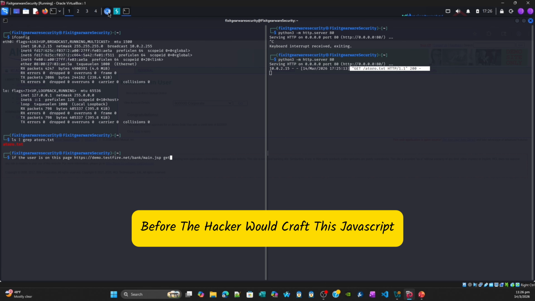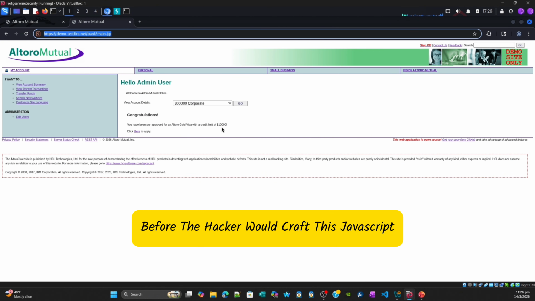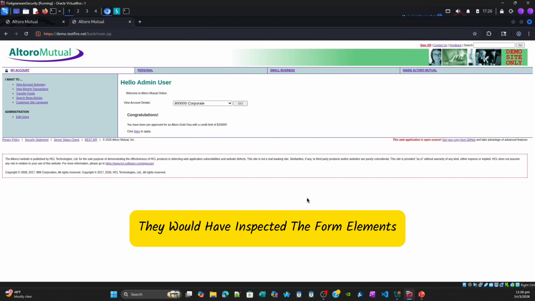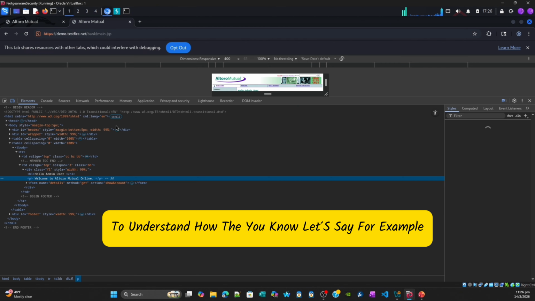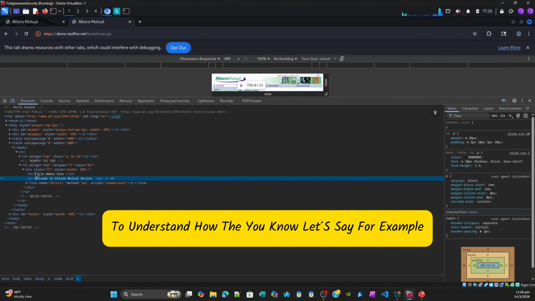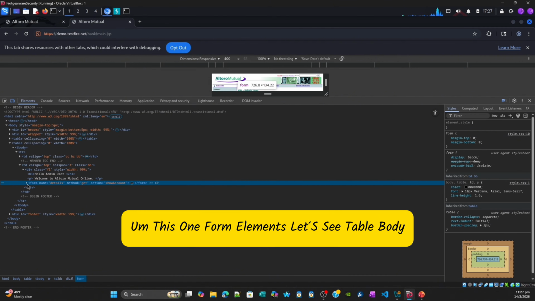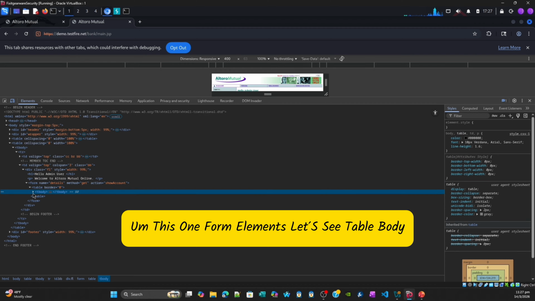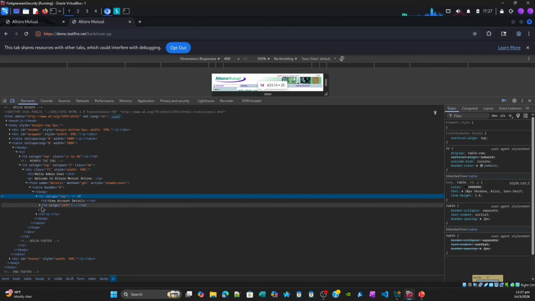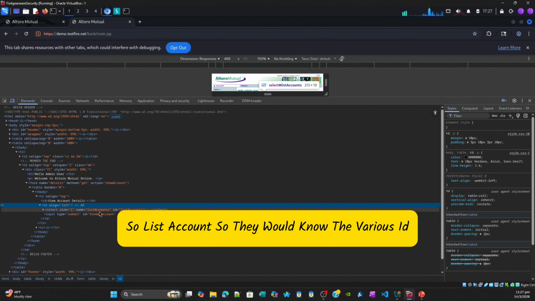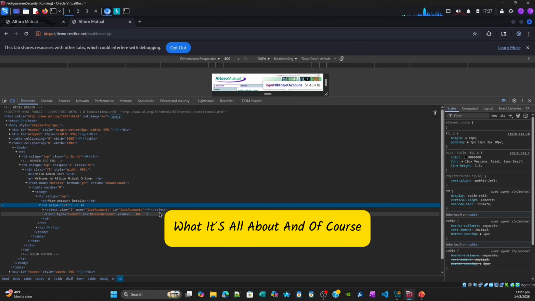Of course, before the hacker would craft this JavaScript, they would have inspected the form elements to understand how the, let's say, for example, this one, form elements, table, body, account details. So list account. So they would know the various IDs, what it's all about.